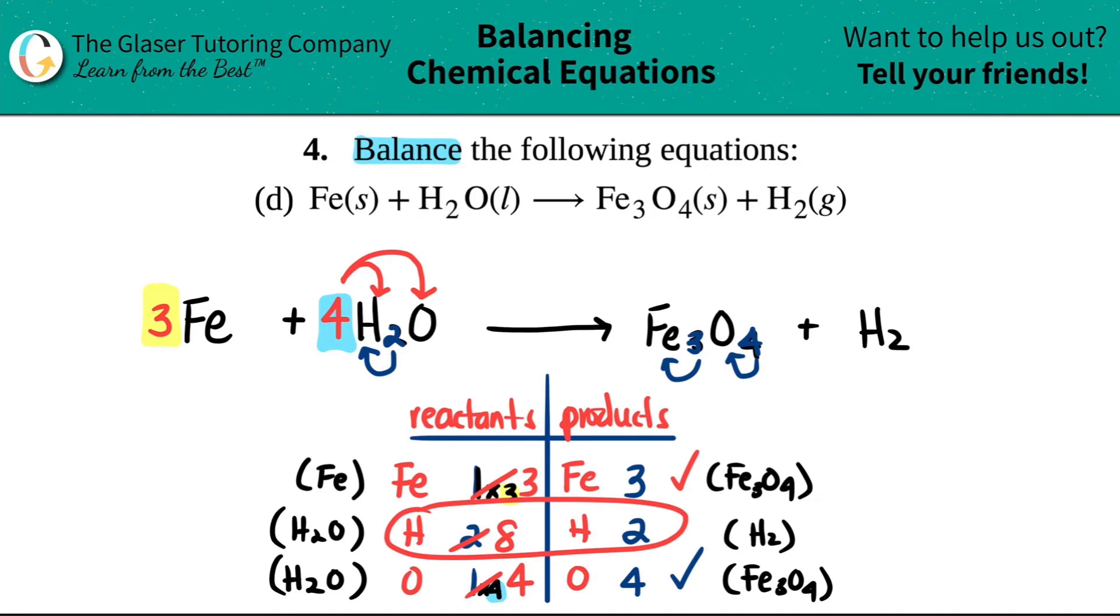Now we just got to go to the hydrogen. Is there any number that I can multiply by two to get to eight? Yeah, two times four. And that number is the number that goes in the front of the element that you want to balance. So I'm going to put a four here. That means that I have eight total. And that's all balanced. So that's the end. Once you have the same numbers for every element on both sides, you're done. So this one would be 3 Fe plus 4 H₂O yields, there's a secret one here, you have 1 Fe₃O₄ and then plus 4 H₂. And that's it.